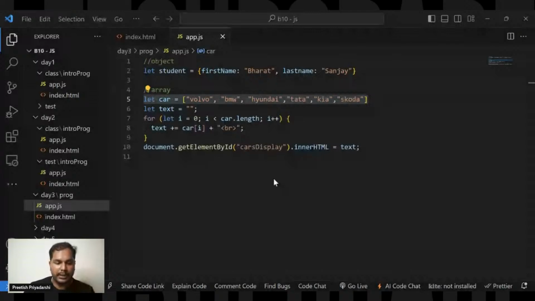To reduce these issues, array is a much better option to use.